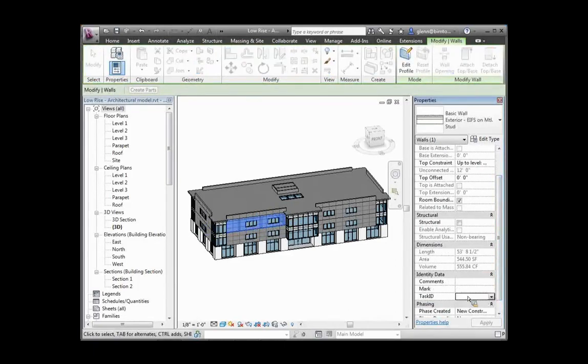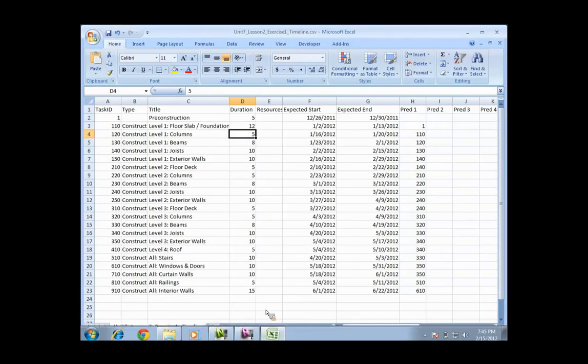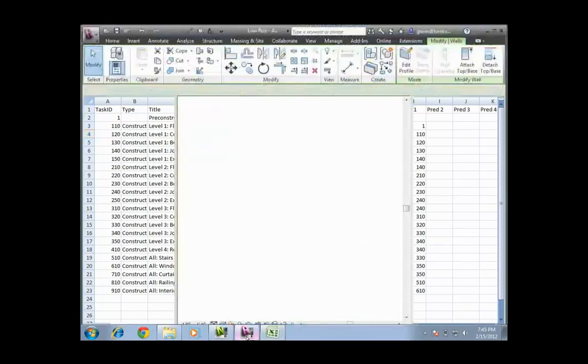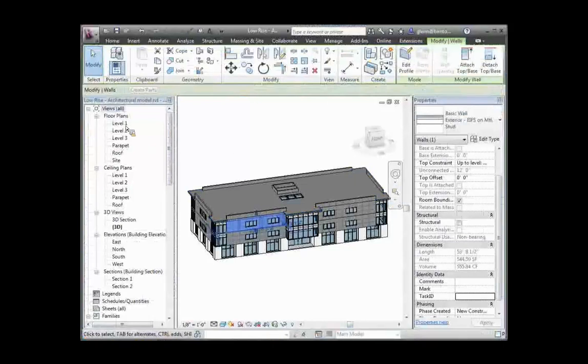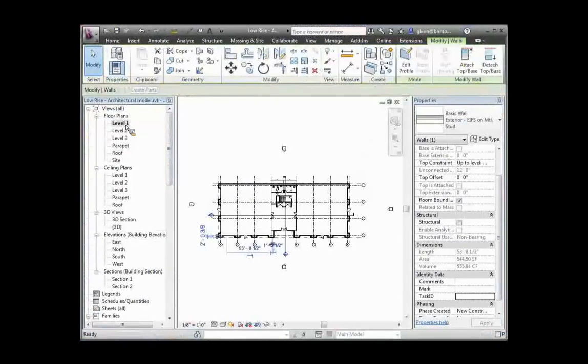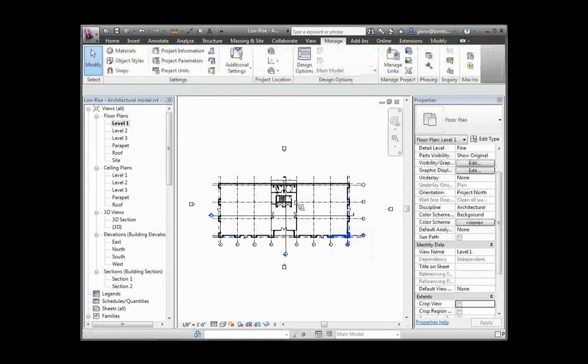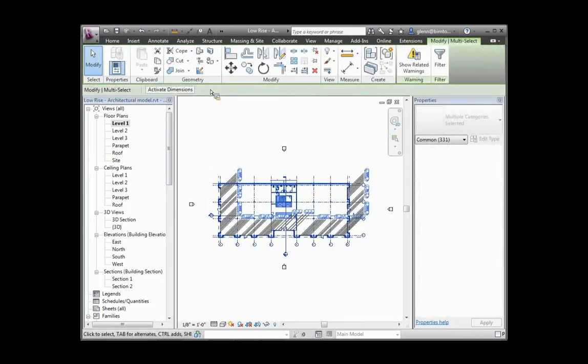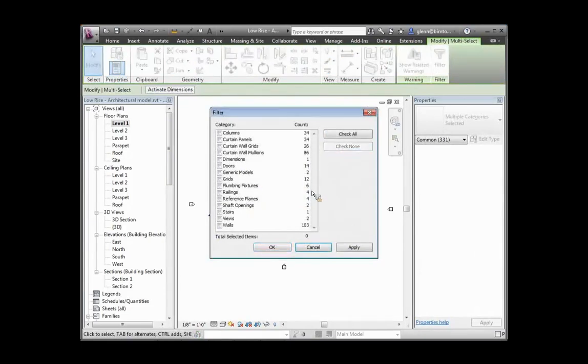We wanted to get a task ID field in there. So now, if I try to associate things, those first floor exterior walls were going to be like item 150. So what I can do over here in Revit is go to the first floor floor plan. I'd like to associate that 150 with all the different first floor walls. Well, I can select them one at a time and associate it that way, but try to think creatively about how you can do this. One thing you can do is just drag through the entire first floor. I'll filter that so I'm only showing the walls. Okay, and now I can assign all those things to task ID 150.